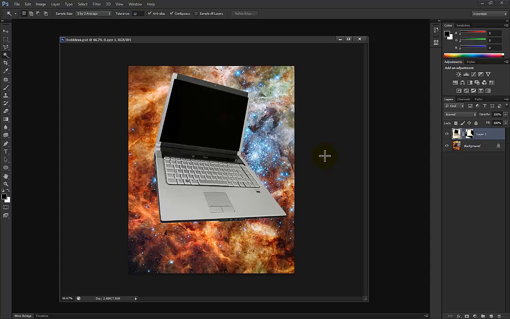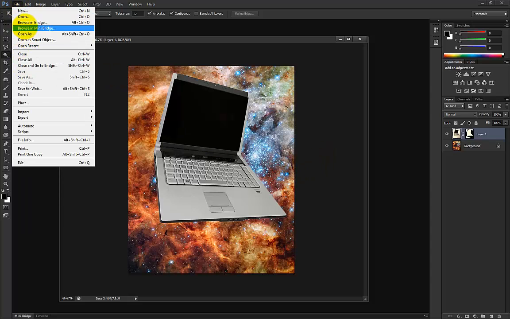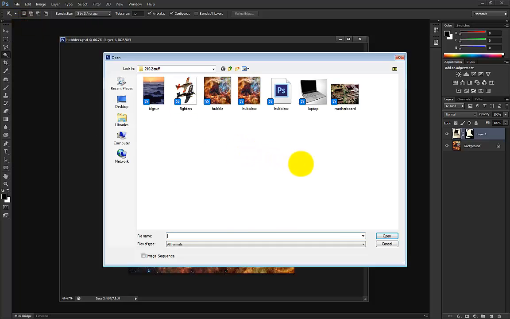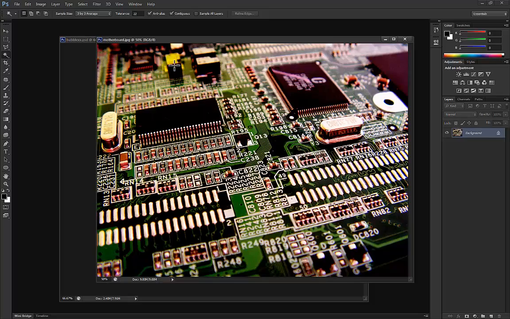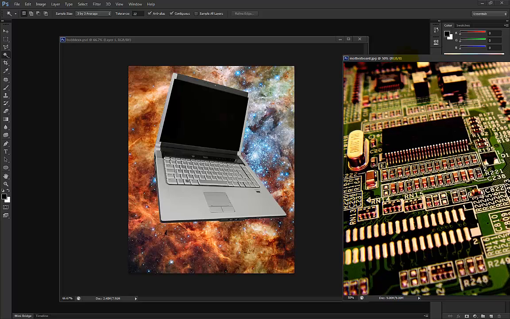I'm going to open up another file. Go here, open, motherboard, here, open. It's a lot bigger than the other ones, so when we drag it over to here, it's going to take up a lot of space. Here we go.